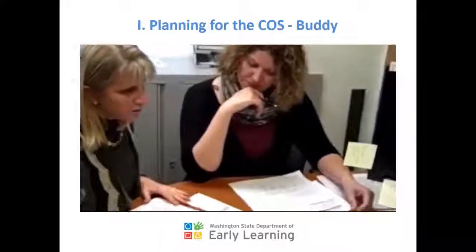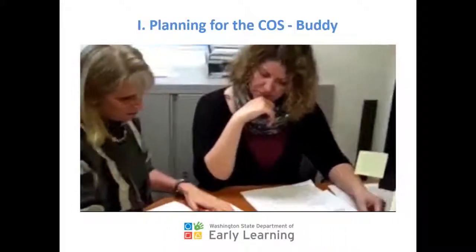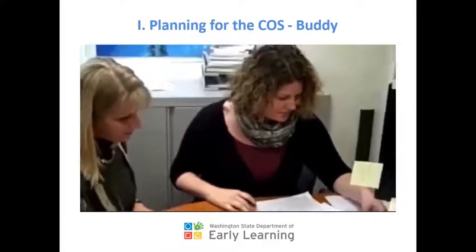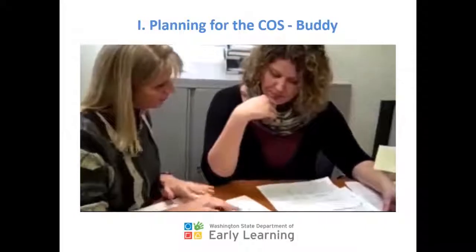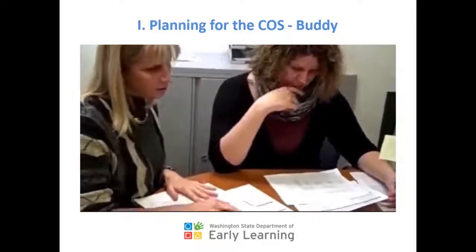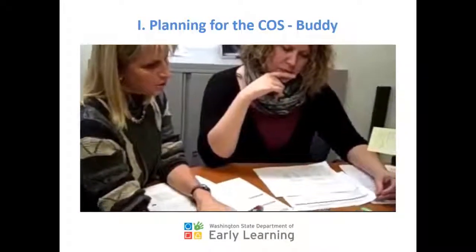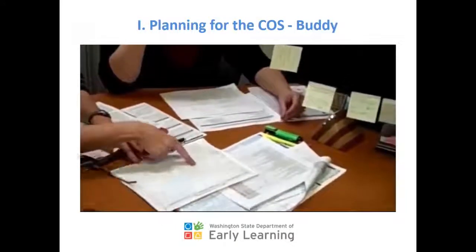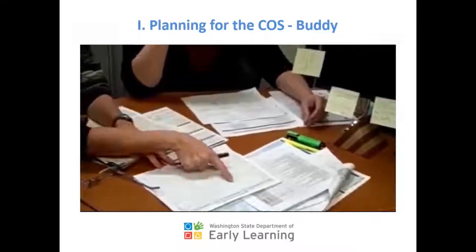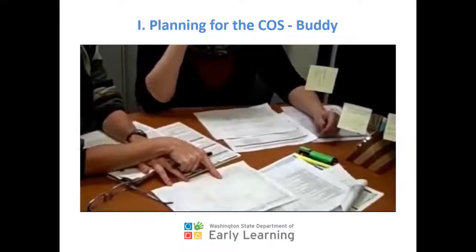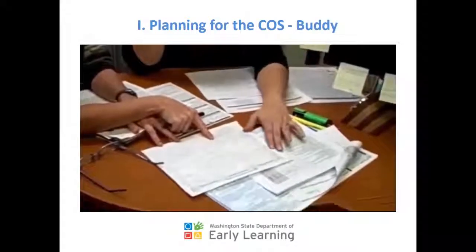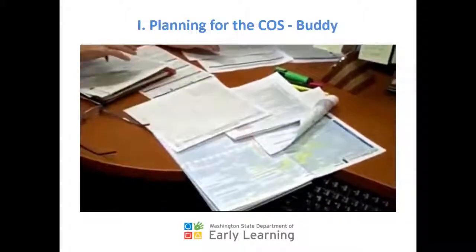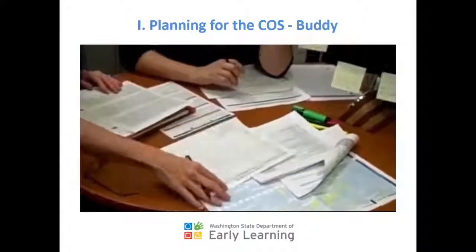Let's see what we've got with our little buddy here. Buddy. Yes, our buddy. Let's take a look first. We've got the PLOD write-up based on the routines-based interview. We've got here the overview from the MISER. We just kind of highlighted the different things that we saw relative to the 3 outcome areas and if it's immediate, foundational, or age expected. Okay, and we looked at the routine to do that, didn't we? Yep, okay. Yep. And then the help charts are here too, which a lot of this was incorporated into the PLOD as well. Okay, so we've got that.